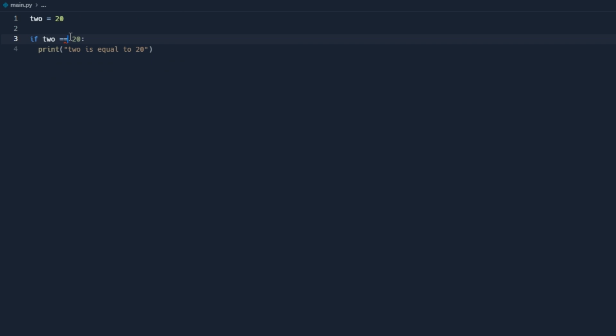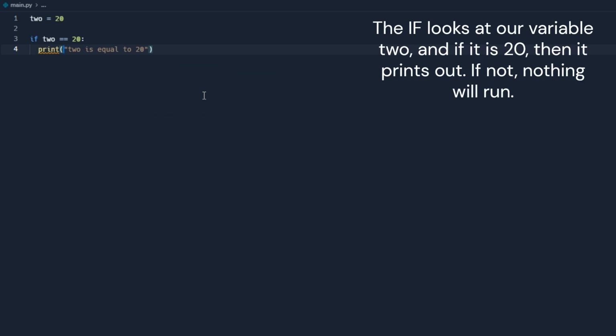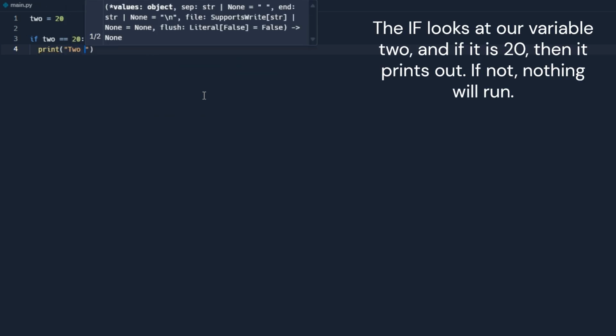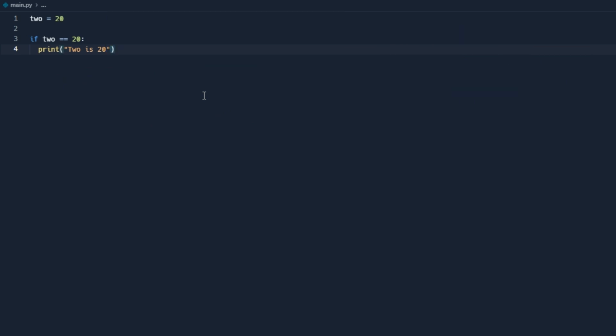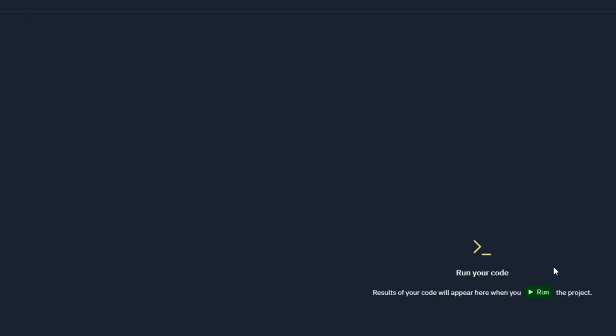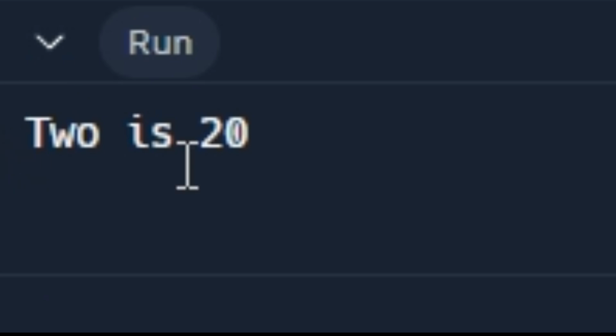An if statement won't work if you don't have 2 equal signs. Then 20, and then we want to print "2 is 20". Now if we head into our console and hit clear history and run, it will print 2 is 20.